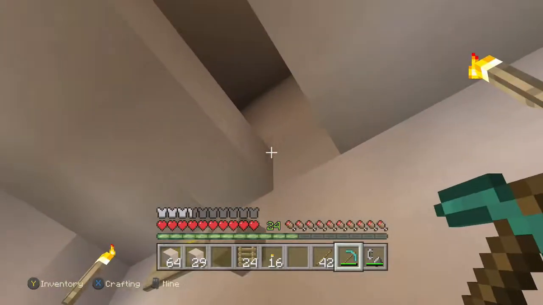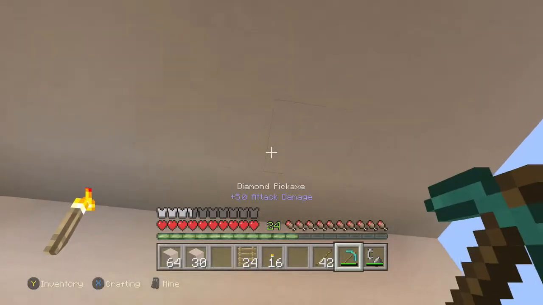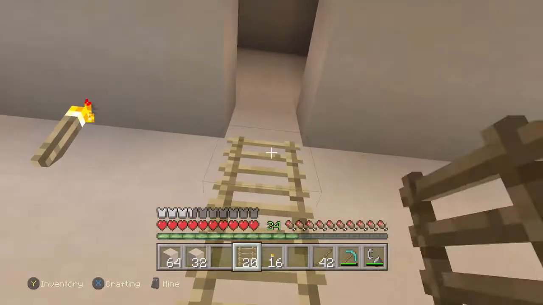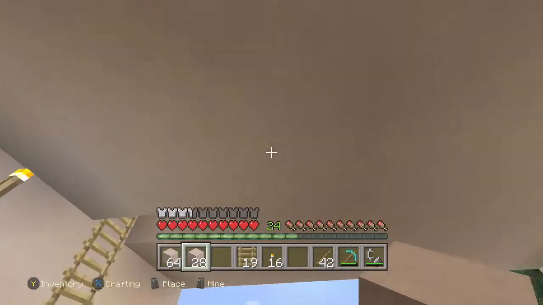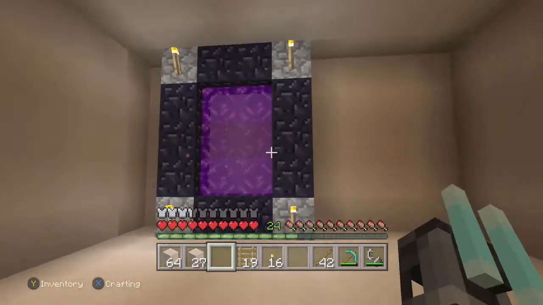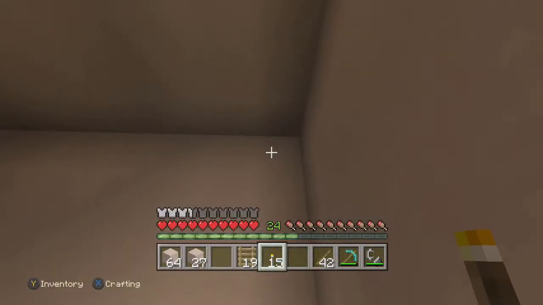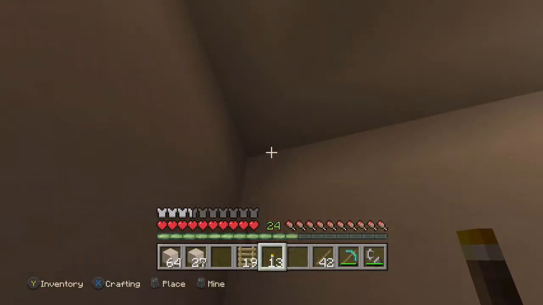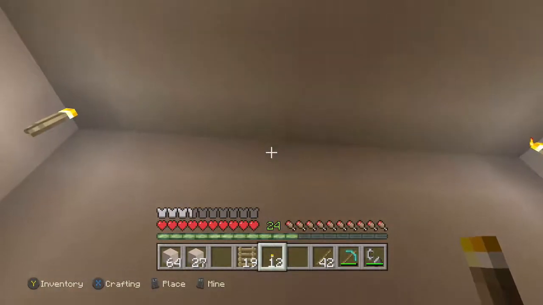Let's see, how far does it go out to? Or maybe have it just right here. Like that. Then fill it in again. Then just fill in this one part. And then I can just enter. Alright, that's good. Now I'm just going to light this place up with some torches. Whoops. Yeah, this room is going to be lit. No pun intended.